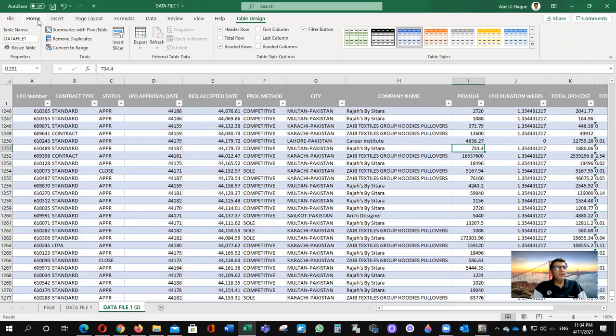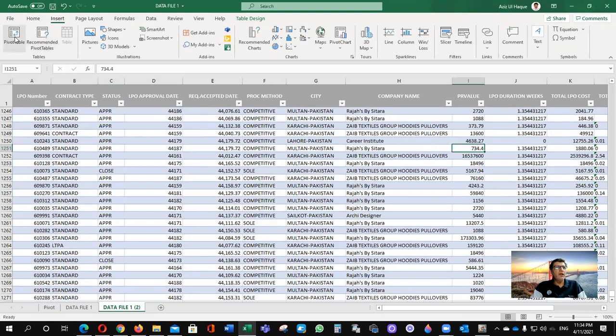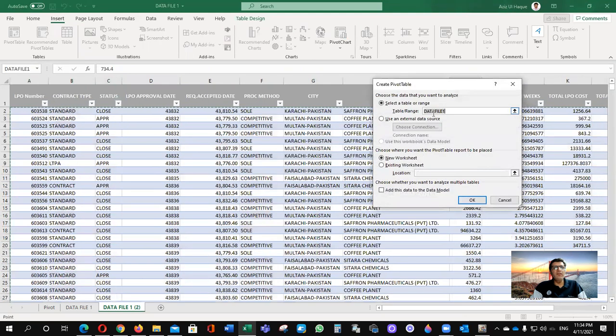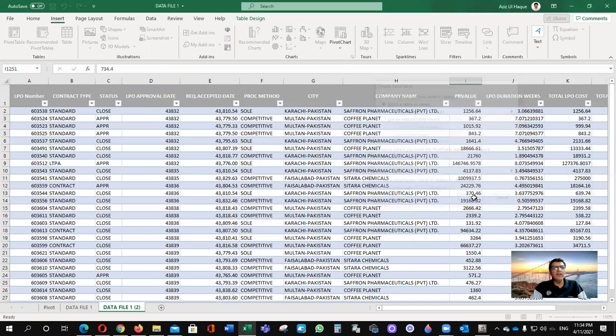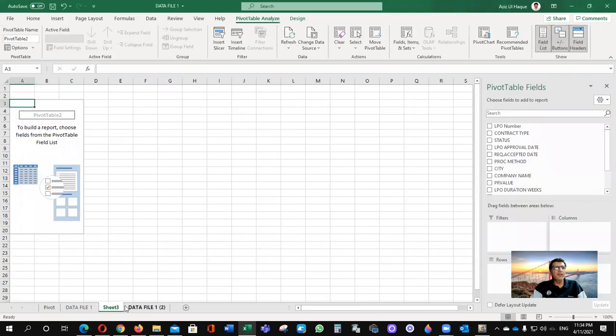I'm going to create another pivot here, and you will see its behavior. See, now it's selecting data file 1. It's not showing the data range. It selected all my data automatically. See, it created the pivot again.